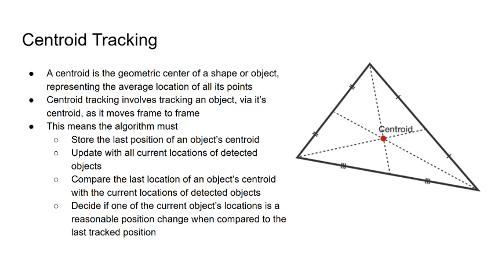If you have 20 points and they're all 2 miles away, and you're tracking a moving person, it's probably not it. But if one is half a foot away from where the person used to be and all the others are far away, you can make the assumption that's probably that person. So it's not a foolproof method. It's a very simple way to do it, and if you need to track something, it can usually work. It's the bare bones basic approach.